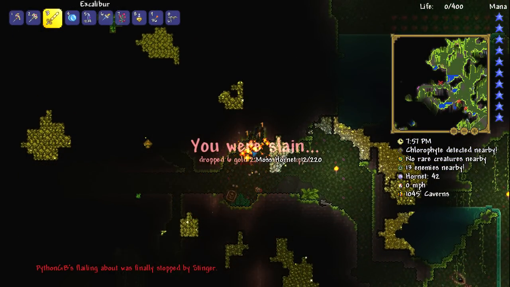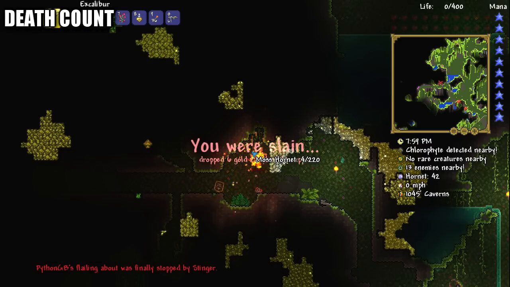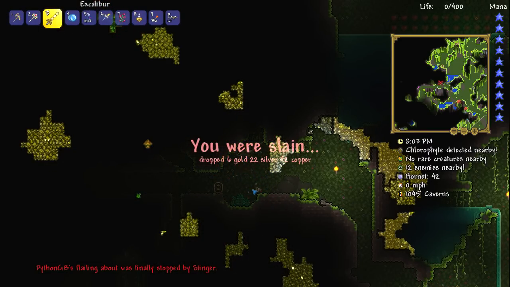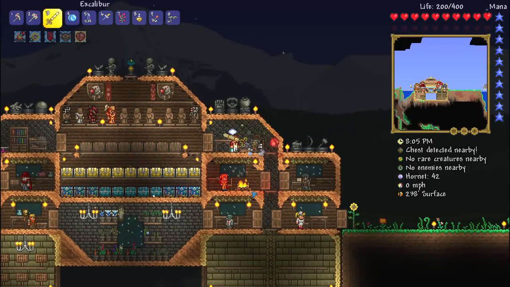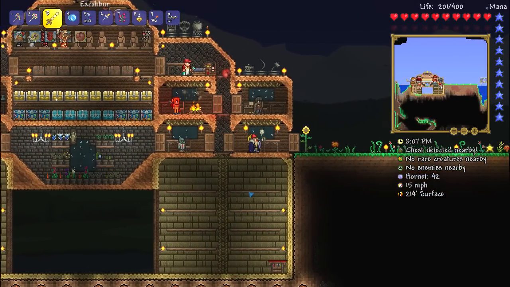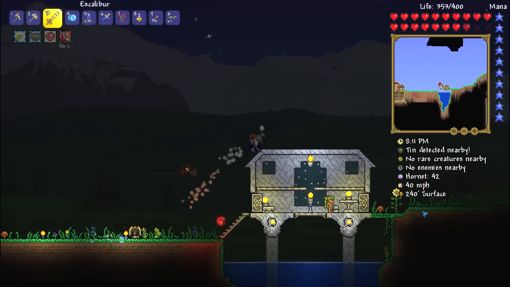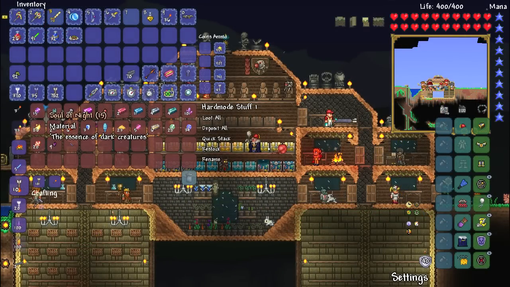Oh, come on, man. That's not what I need. I don't need deaths on my hands, man. I'm just trying to get some chlorophyte. That's not too much to ask, is it? God damn it. Alright, I'm gonna carry on. Ooh, 15 souls of night.